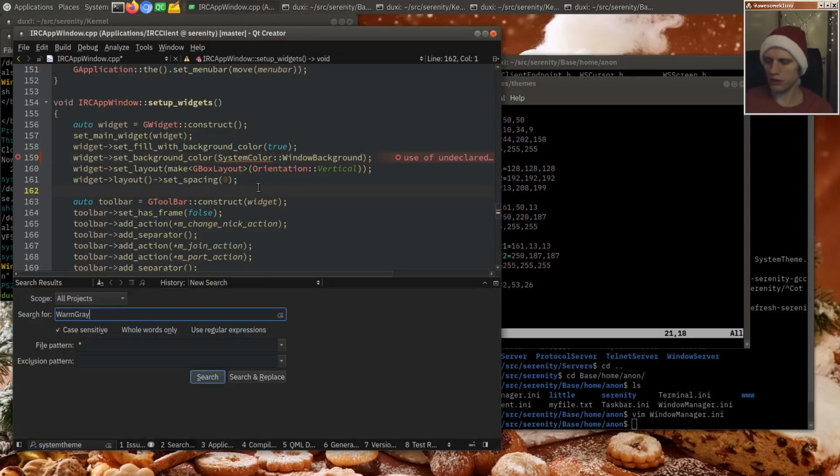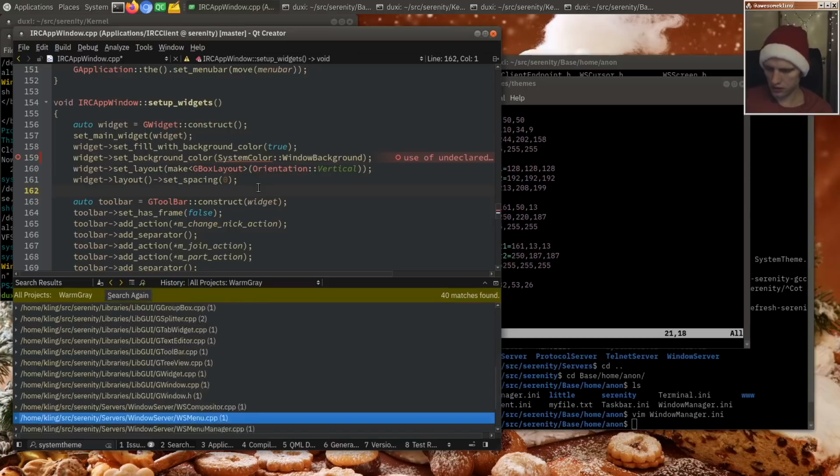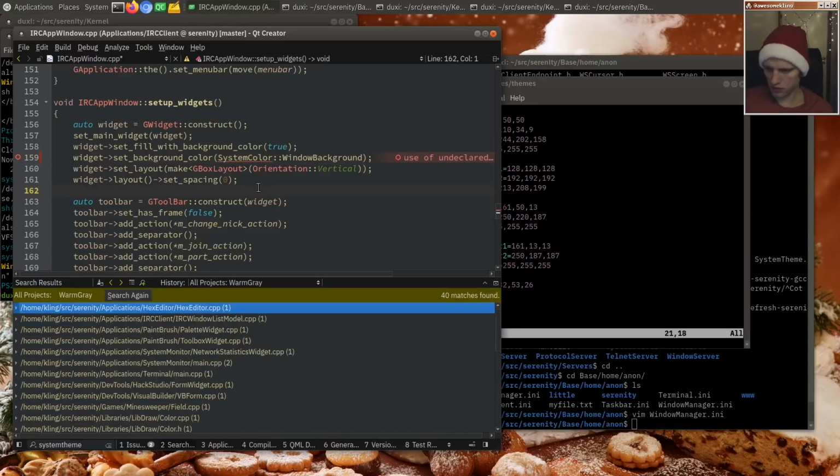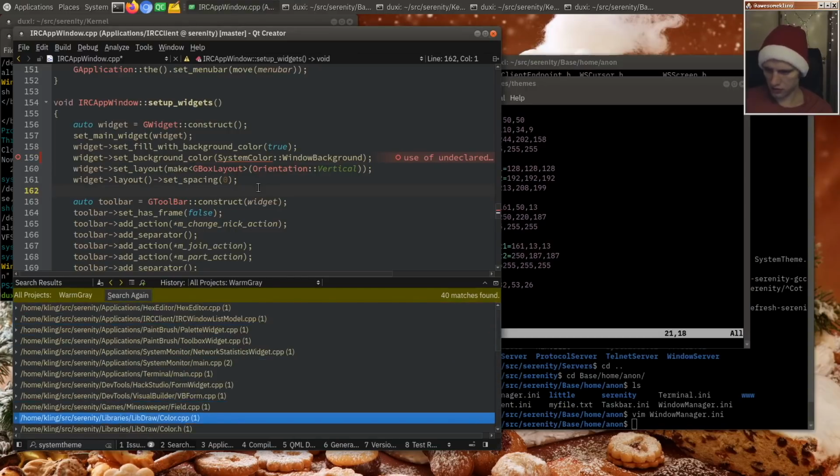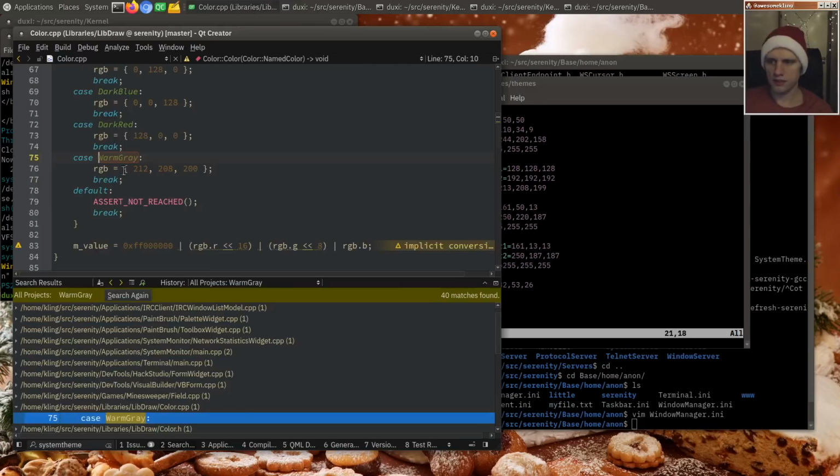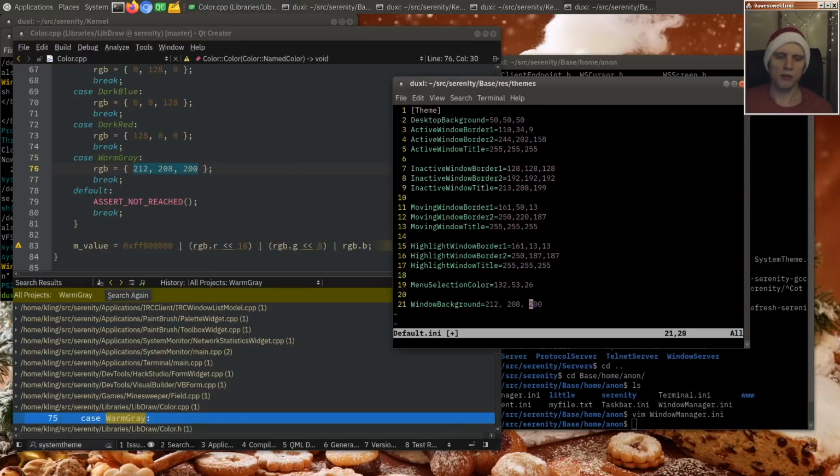So that's warm gray, the famous warm gray, which is, if we open color here, we can find it. It's this color. Probably we should be able to parse color names here, but right now we have to do RGB. That's all we got. So window background, and the same thing like button background is going to be the same.